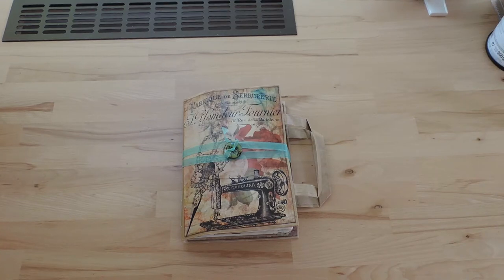I've got a new little project to share. It's very similar to the journal I already made last year, but I thought I have to use this beautiful paper again, because just for one project it's actually wasted.